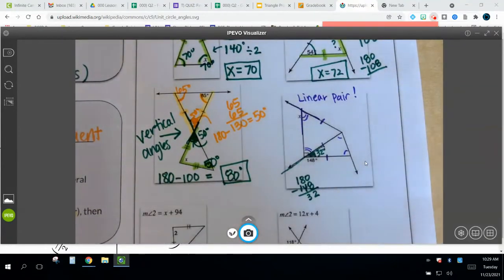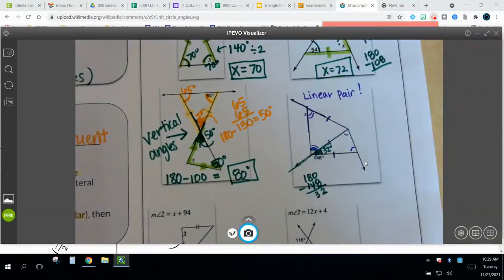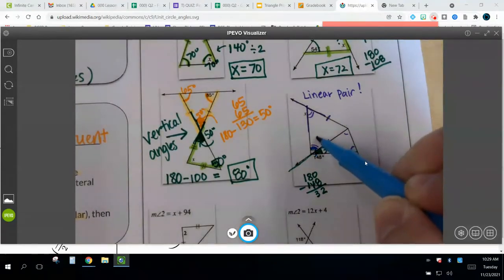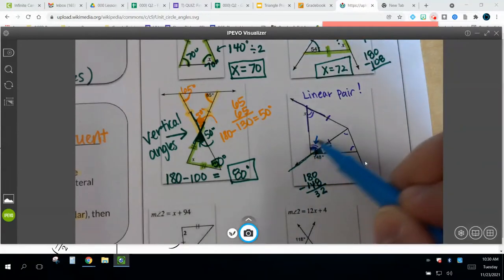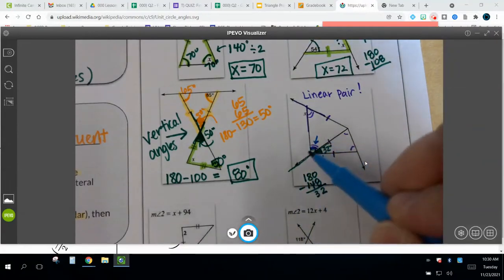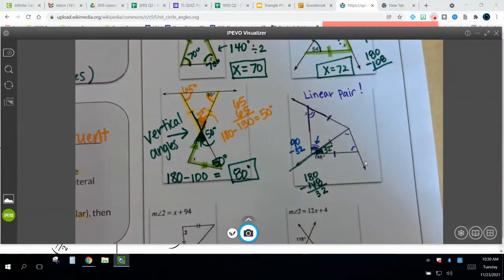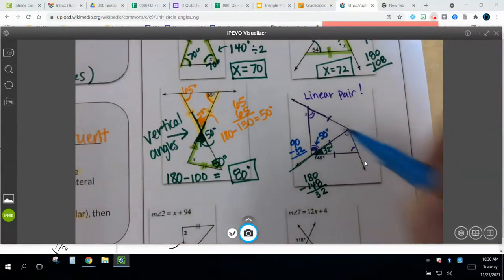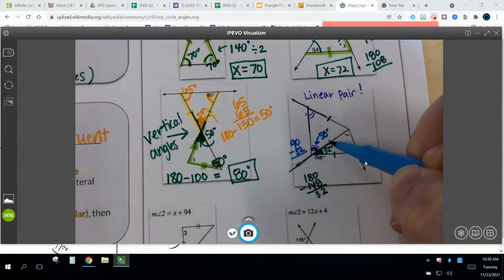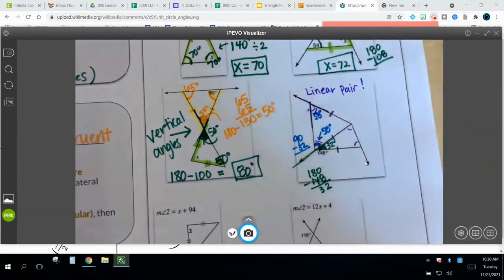And I kind of colored over it, but we have a little box in the corner here, which means that this whole entire angle here is 90 degrees. So to find this part, these two angles are adjacent to each other and add up to 90. We would subtract 32 from 90 degrees, which should give us 58 degrees here. So we have a 58 degree angle right here. Since this is, again, an isosceles triangle, we have a 58 degree angle up here as well.